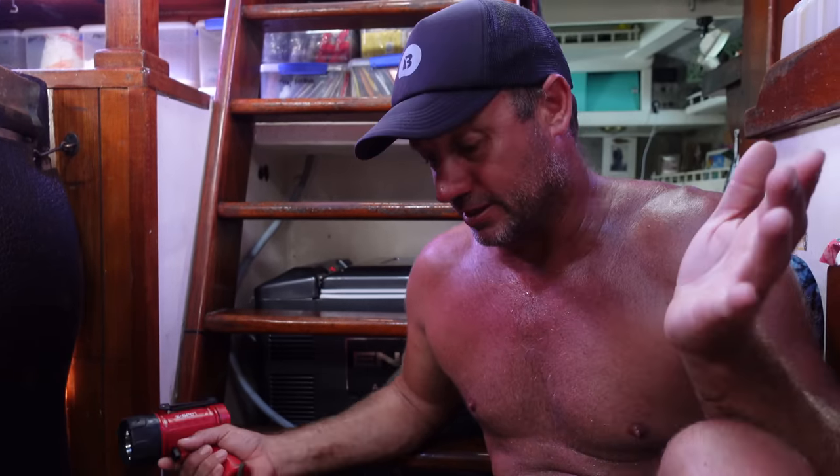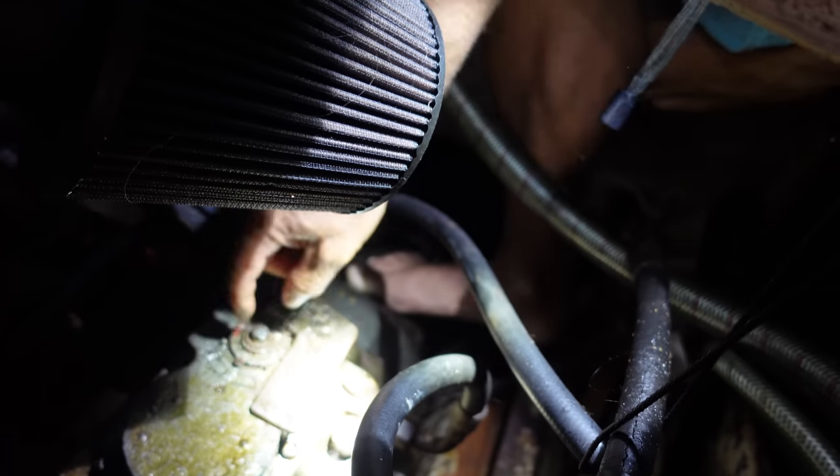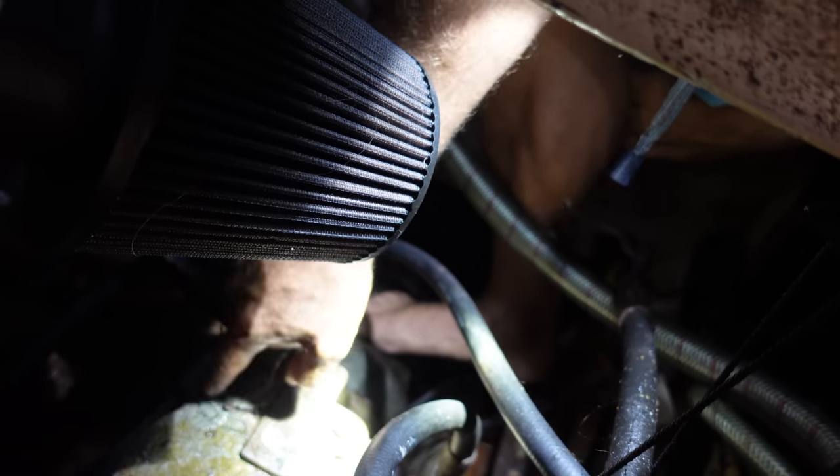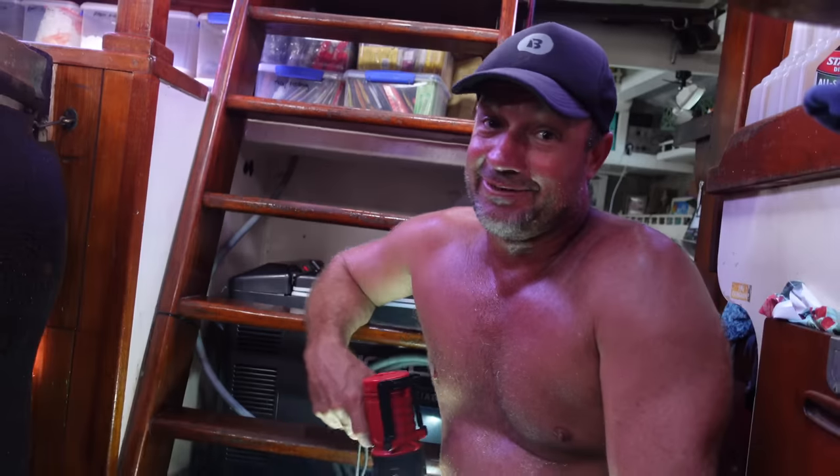I'm assuming that's what's buggered — whether it's the housing corroded, the O-ring worn out, or some other problem, I don't know. We're going to have to pull it apart; it's only the top cover plate. I think it's easy, I hope it's easy. Oil is just pooling around the selector here, so underneath there should be a small selector piston with an O-ring that meets this housing. Old boats, lots of problems — definitely a problem when you're in Indonesia without a mechanic.